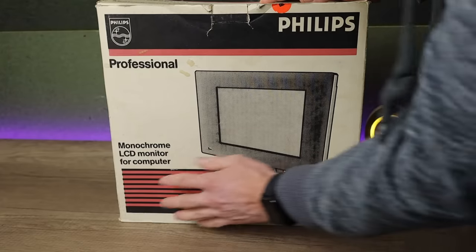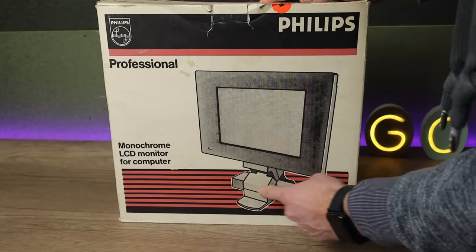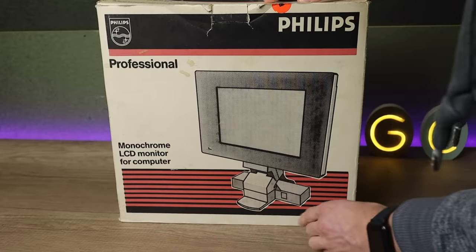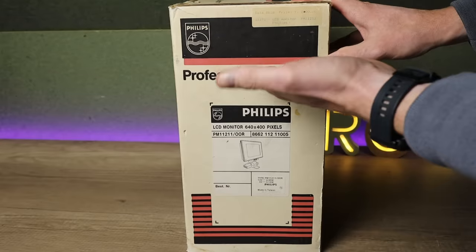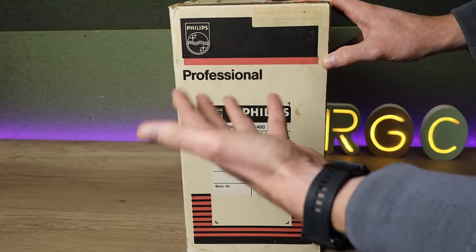Looking at the box, it follows the same design line as the new media system computers from Philips, and it says Philips Professional Monochrome LCD for computer. And then on the side it says here the retail price is 2000 guilders, which adjusted to inflation and euros of course, is around 2000 euros.